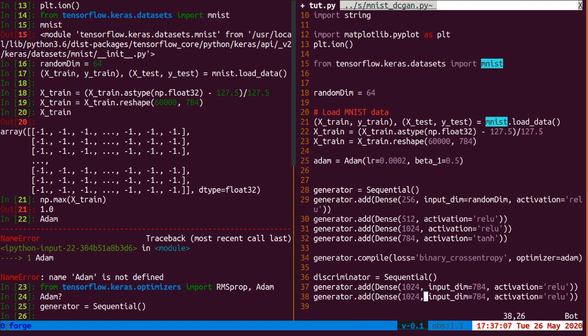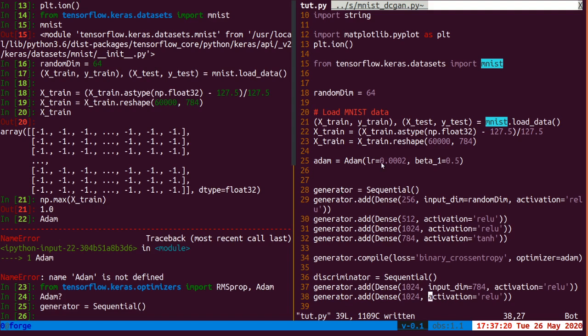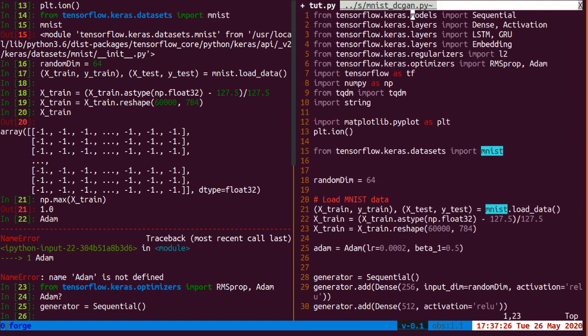And then you do a few layers of that. Note that this is not a convolutional model at all. Very simple. Nothing fancy. And he's downscaling here. 1024, 512, 256, down to 1. Oh, and he's doing dropout. Interesting. We can do some dropout, sure. I don't know how he came up with 0.3. I guess there's no other regularization going on here.